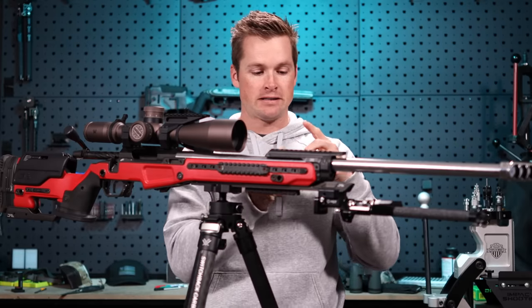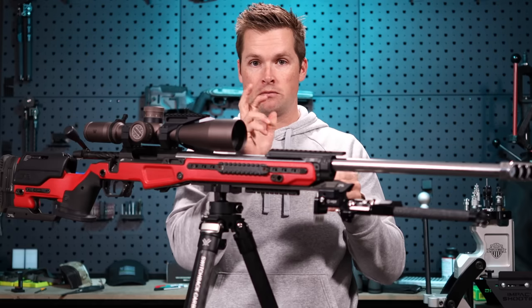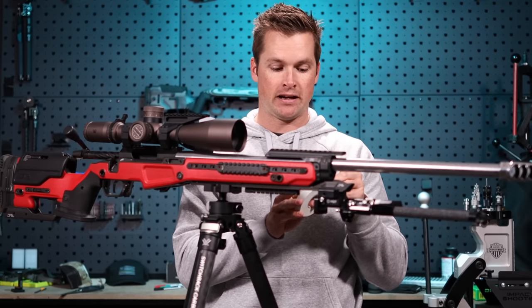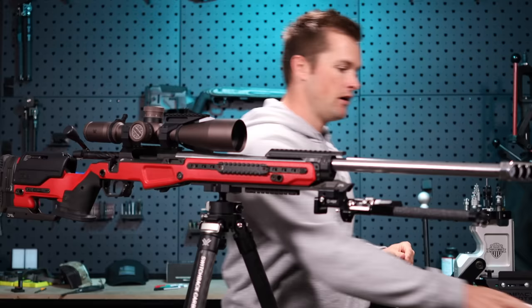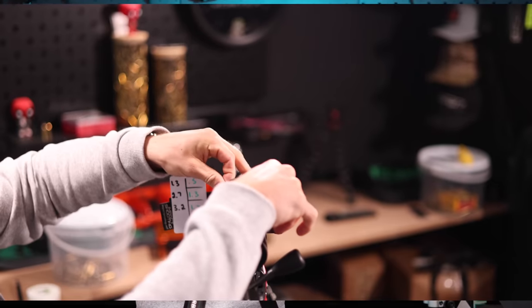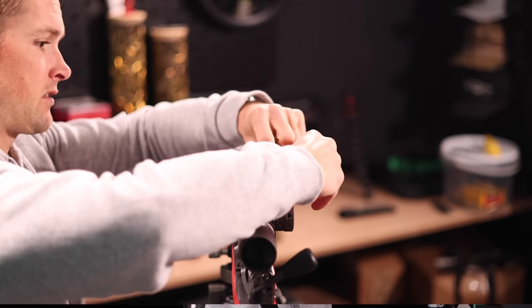Then you want to take a piece of tape. The reason I chose white is because I'm going to be writing on it, so I need something that will contrast nicely where my eye can pick it up easily. Peel off a section — that should be enough to get around the turret. You probably don't need to go all the way around, but if you can, that's going to help you out a lot. Stick it on the turret like so.